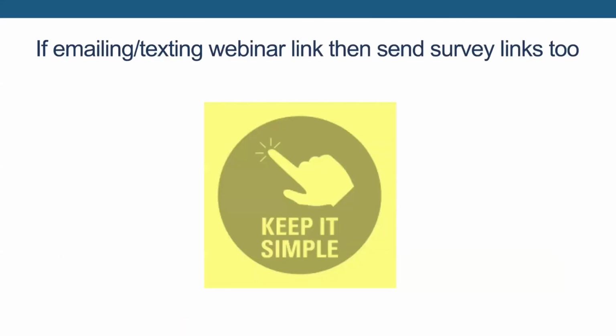So if you're emailing or texting the webinar link when you send the survey link, so if you're doing live webinars or you're using a webinar survey system, then you're going to need to email or text the link to that survey. Keep it simple, and you can text the survey link at the same time so that the patient is encouraged to fill in the survey before they attend the webinar.